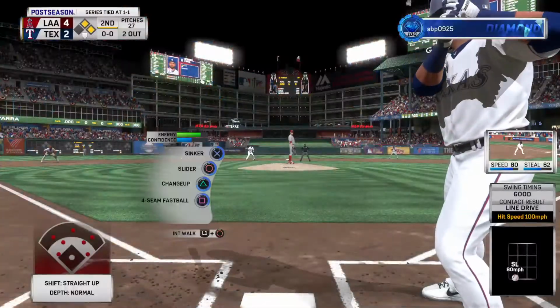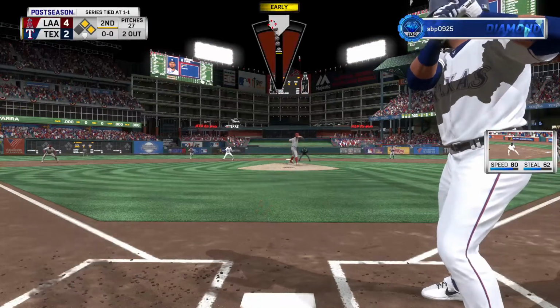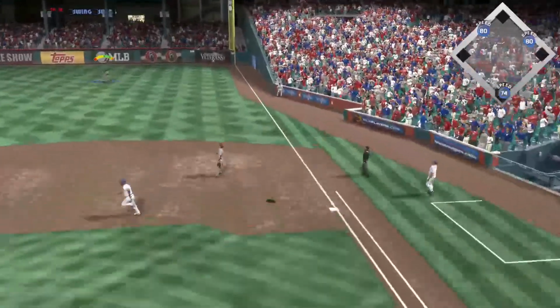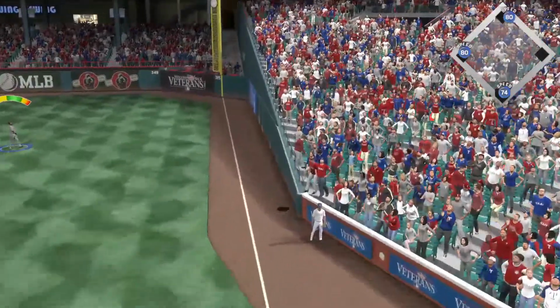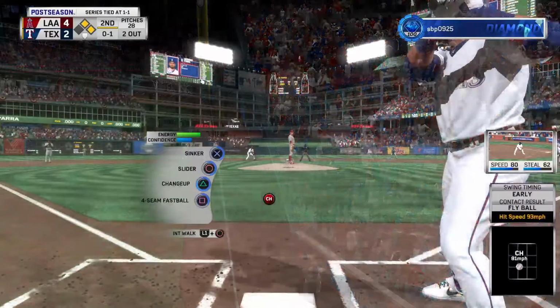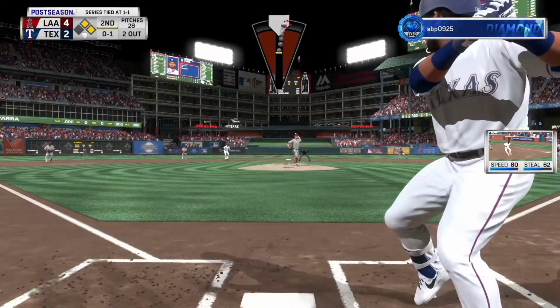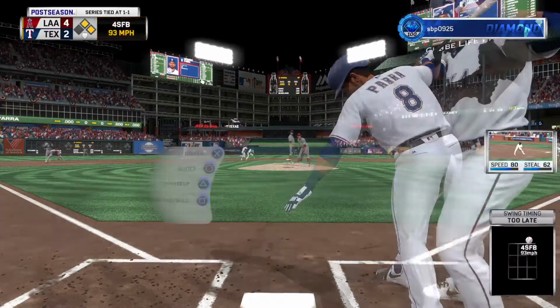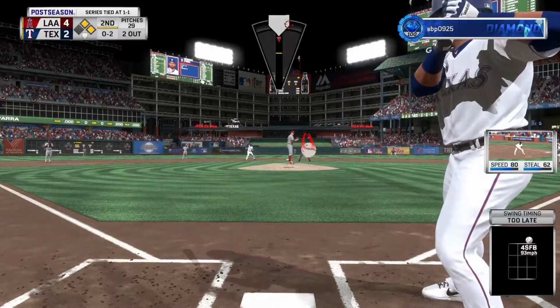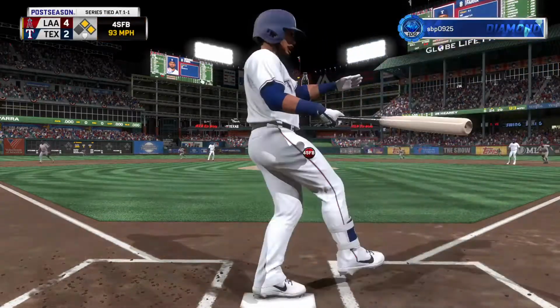Striding in once again, Gerardo Parra, looking to make it 3 straight 2-out hits here. He's got a runner in scoring position at second. And he squares up on this one, deep to straightaway right. And that's going to wind up hooking just a bit foul, so a missed opportunity there. He just ramps up and hears the fastball by him, 0-2. I mean, these guys look more like lumberjacks. A swing and a miss. That retires the side.